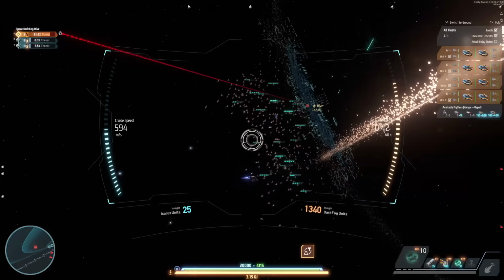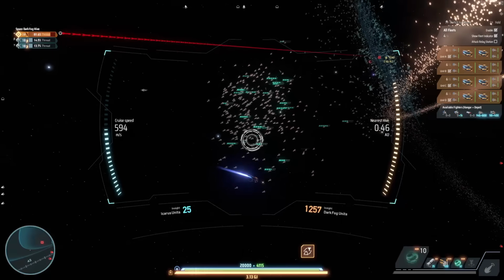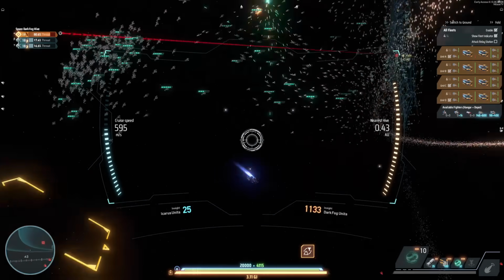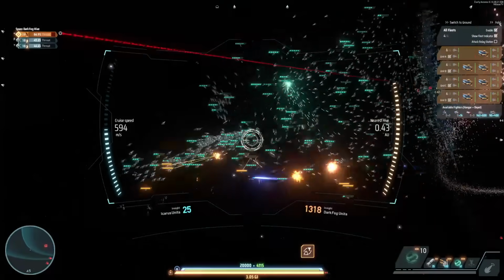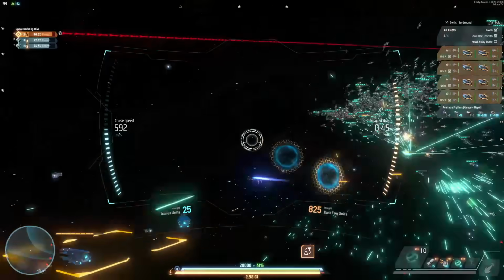And then let's send our ships in. Attack. Where are they? There they are. Come on. There we go. More attacks. And at this point, if we look at this swarm here, then that number should only go down.